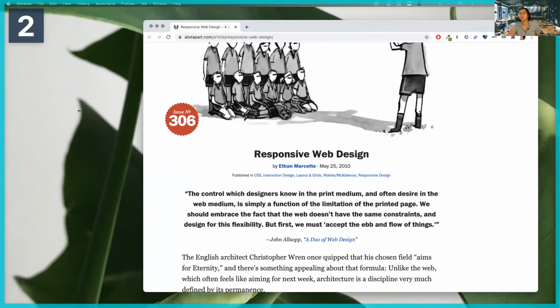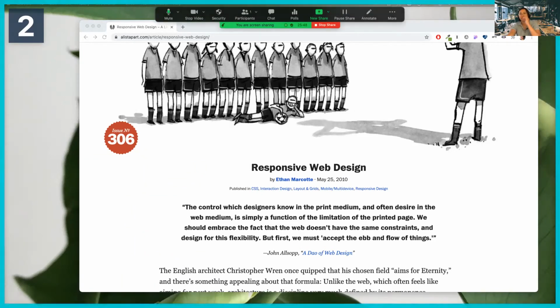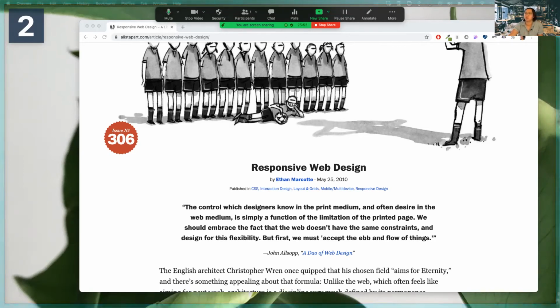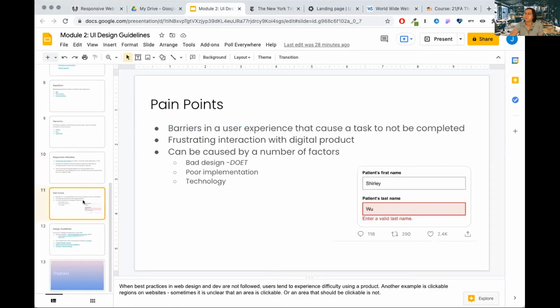Most people we know will visit a site on their laptop and continue viewing it on another device, so you could seamlessly switch from one device to another. We'll talk more about responsive design when we get to mobile next week. I wanted to bring that up this week as something for you to think about in terms of usability.